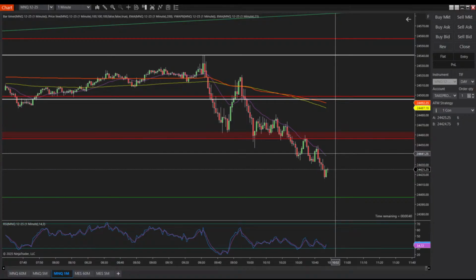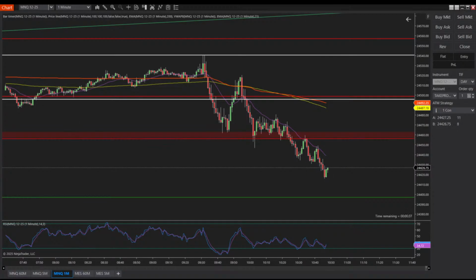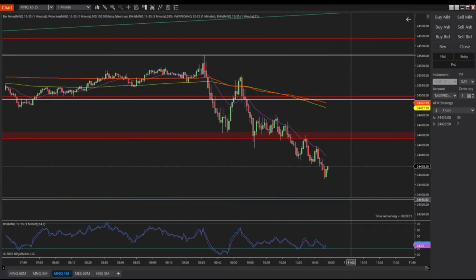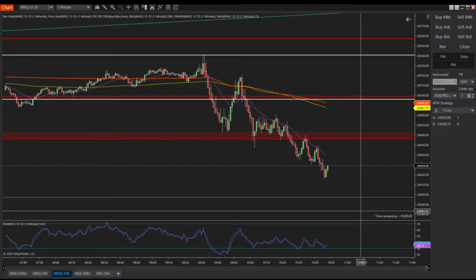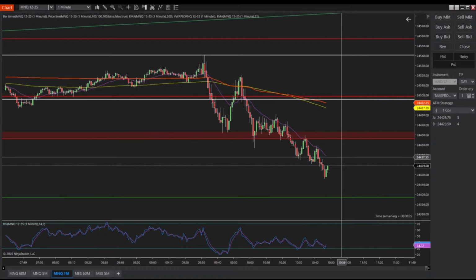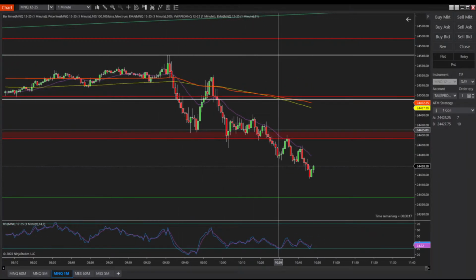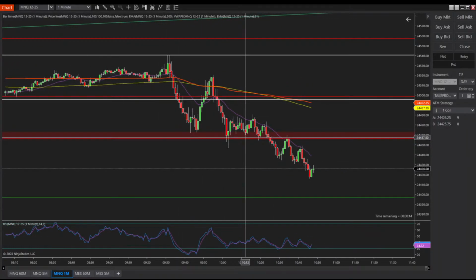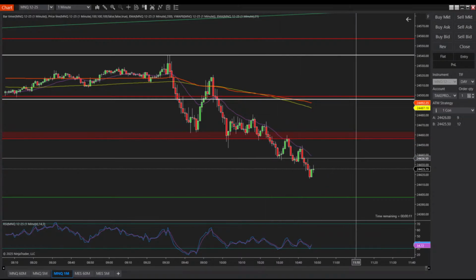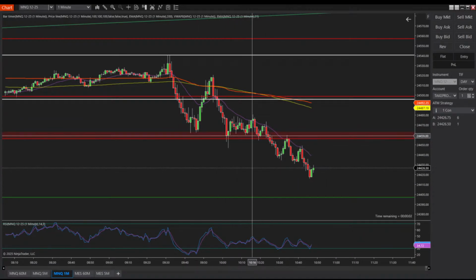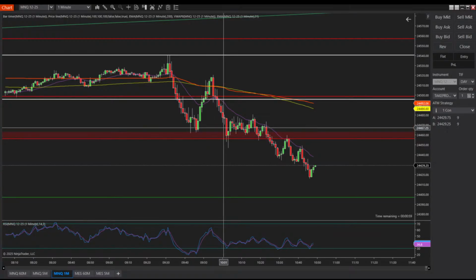Futures FTW, futures for the win, baby. Futures all day. Why? Because in futures I can make $1,600 with leveraging a prop firm account that cost me $100. If you're still in options, I feel bad for you, because you're missing out, man. There's plenty of opportunities here in futures. There's no limited amount of trades that you can take. I can get in and out as I please. I could go long here if I want to. I could go short again. You have more flexibility with how you manage your account. That's exactly why futures is for the win.